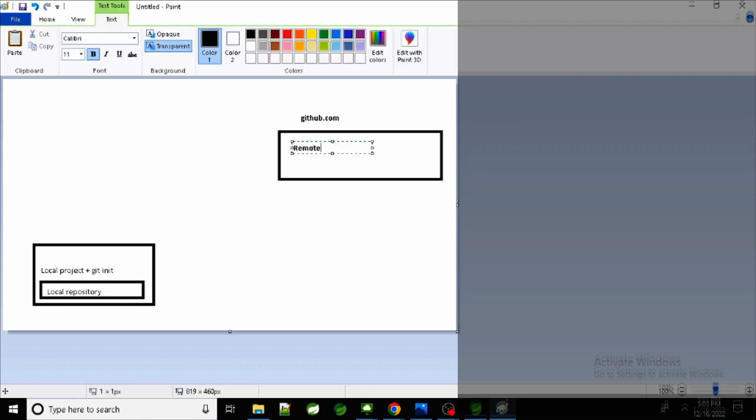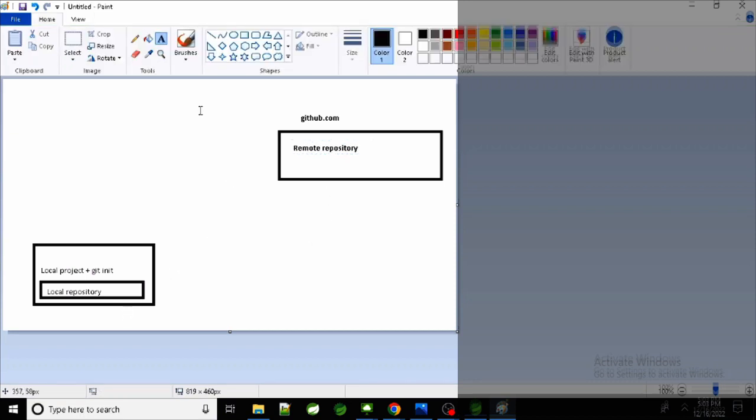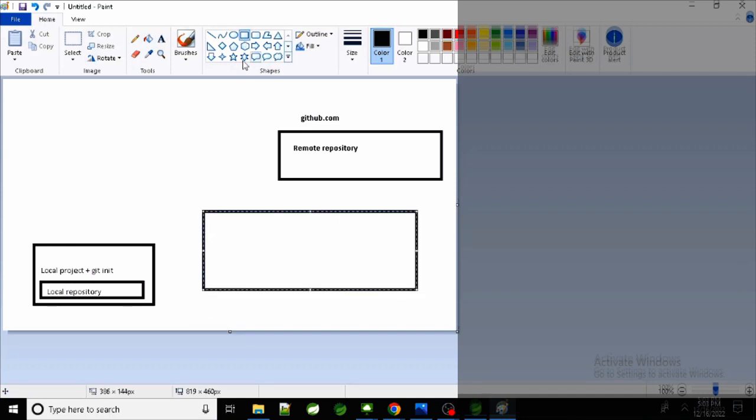So now, as I am showing here, the box above shows github.com. Github.com is the remote repository. I want this local repository to be in the remote repository.